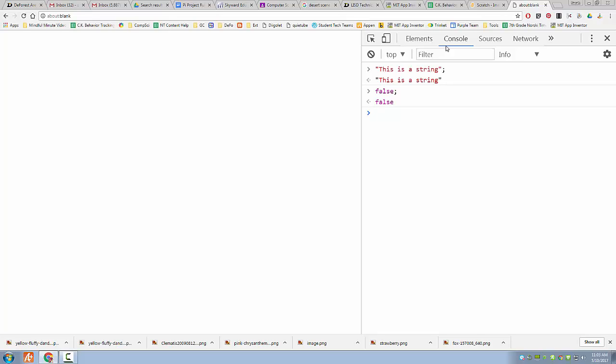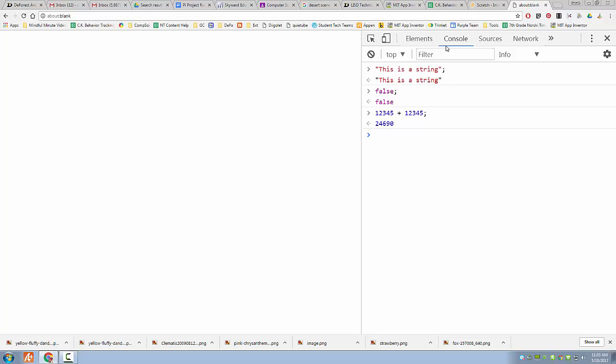JavaScript lets you perform basic math operations like addition, subtraction, multiplication, and division. We use the operators plus, minus, the forward slash for division, and the asterisk for multiplication. We can do calculations just like we're using a calculator. So it would look like this. 12345 plus 12345 semicolon and would give me the answer.